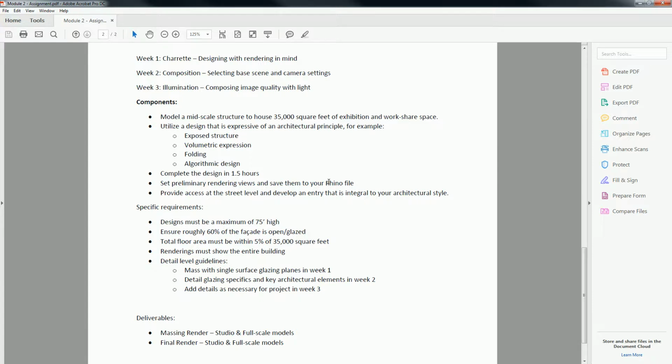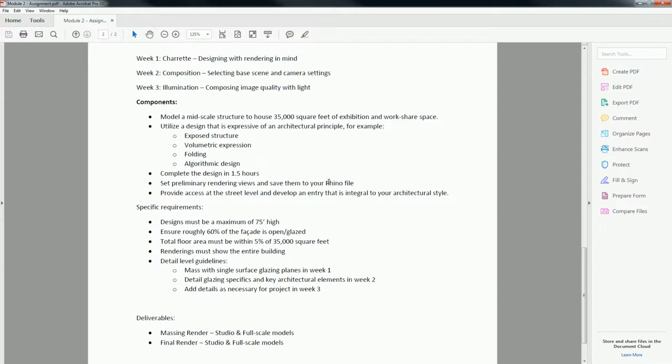But what I want you to really get down to is just picking an architectural typology, or a tectonic of building design, and just go with it. So you pick something, you rapid prototype, and you go with it, and you pick one, and then we're moving forward in the design process. That part is really primarily there just to simulate the design process, so don't get too hung up on it.